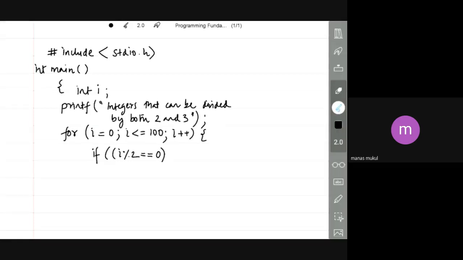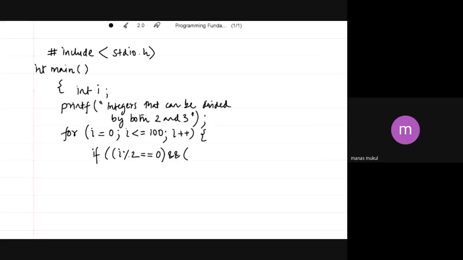So in this case we are checking for a condition. Whatever the i value will be generated, we will check if it is divisible by 2, will it give a remainder or not. So if it doesn't give a remainder, that means it is divisible by 2, and also I'm going to check for another statement, which is divisible by 3, right? Because I have mentioned in my program that I'm going to check for two conditions. One is divisible by 2 and the other one is divisible by 3.